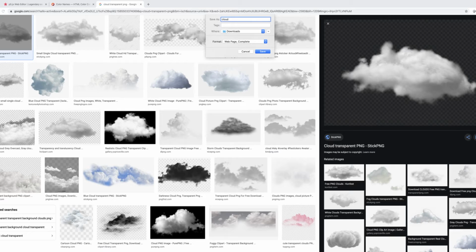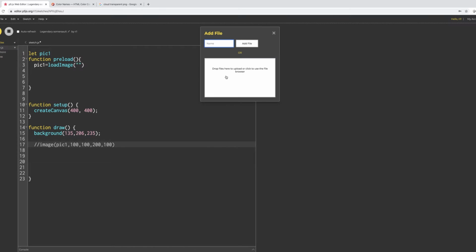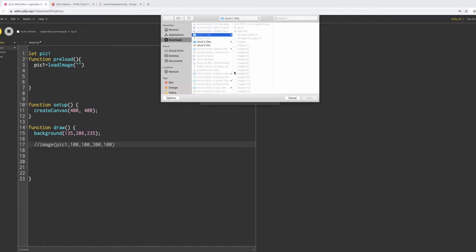Now this is Cloud 2 we have selected. Save it in the file, and then go back in our editor, and then add this file. Now Cloud 2 files are here. You can see transparent image, not this one.